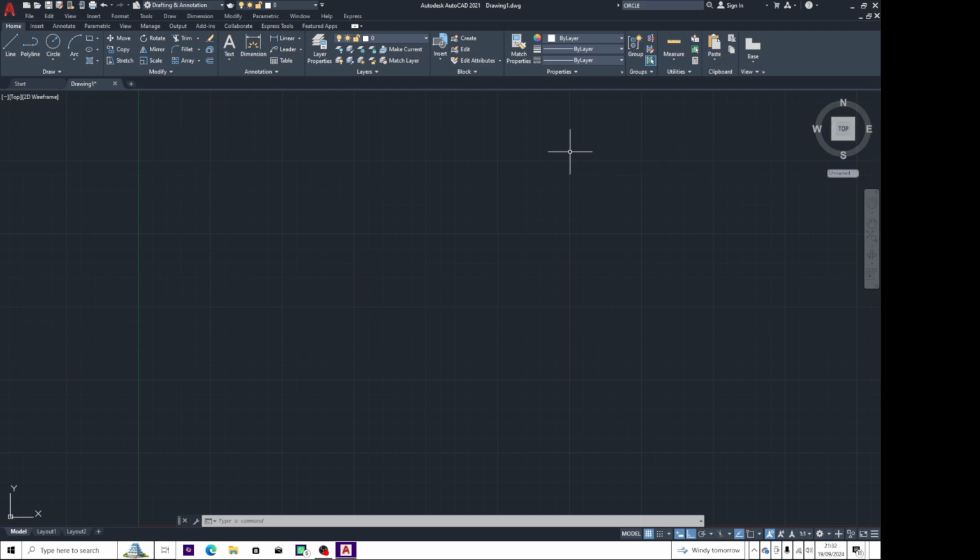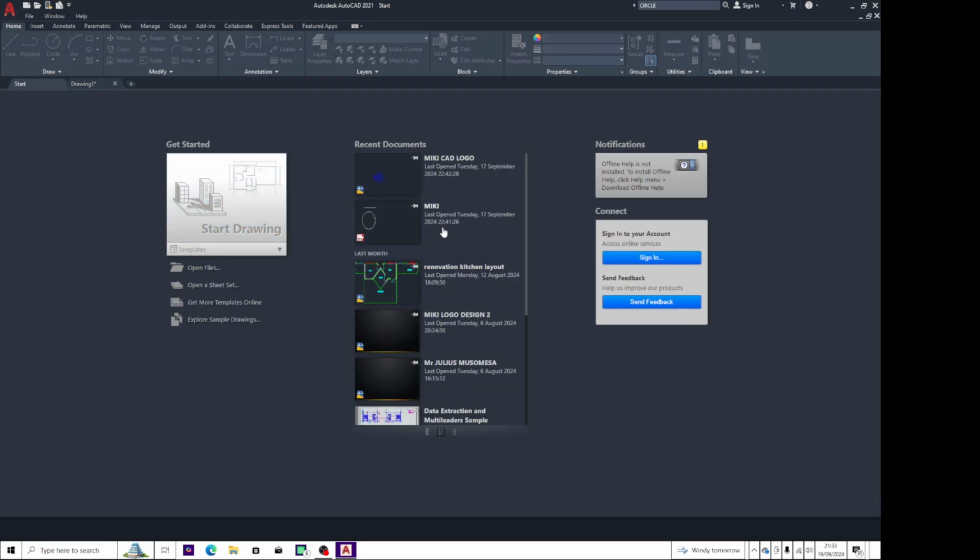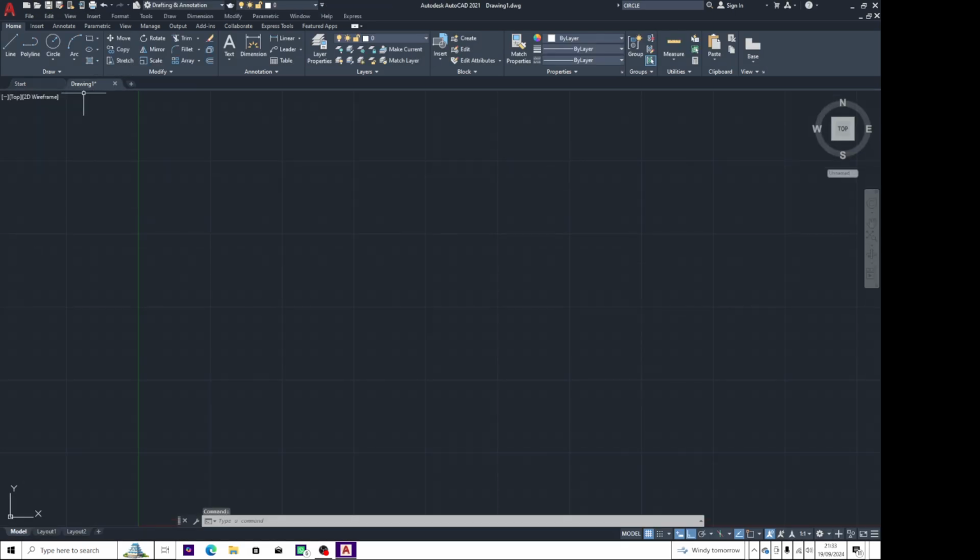Another thing we shall look at is this ribbon here. These controls here, the start, and this is where you get this. That is the start menu there. If you have any drawing like the way we did, it is the same. So they are displayed here, and you can create multiple new drawings by clicking this plus button.